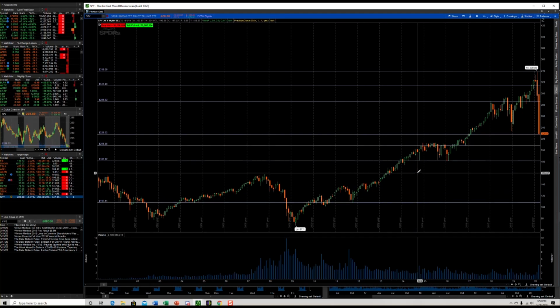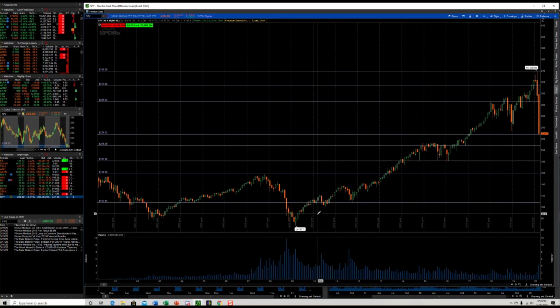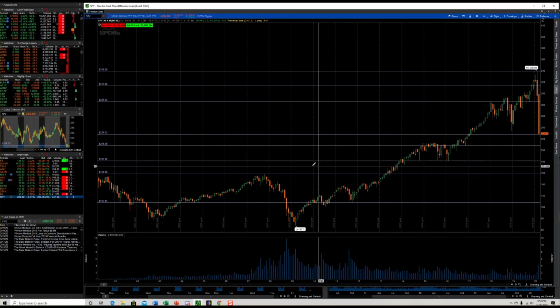Now, there's also a level where people stepped in and bag held right here. So that 158, that's another level. All right, so that's what you're doing. You're looking to see where buyers stepped in and where sellers stepped in and got caught bag holding. So if it gets down here, and you can see where it got bought up right into here, this is another critical level.